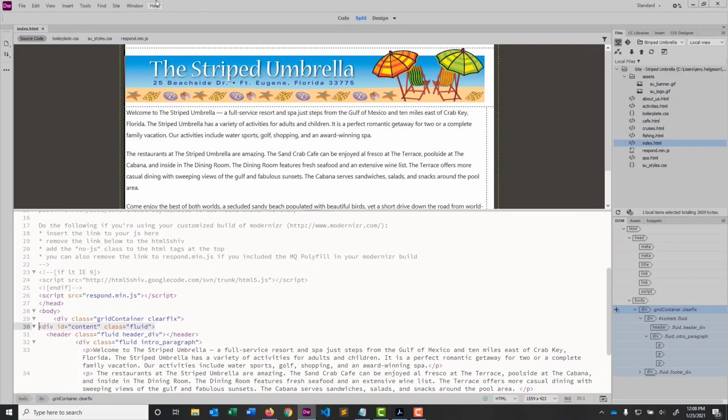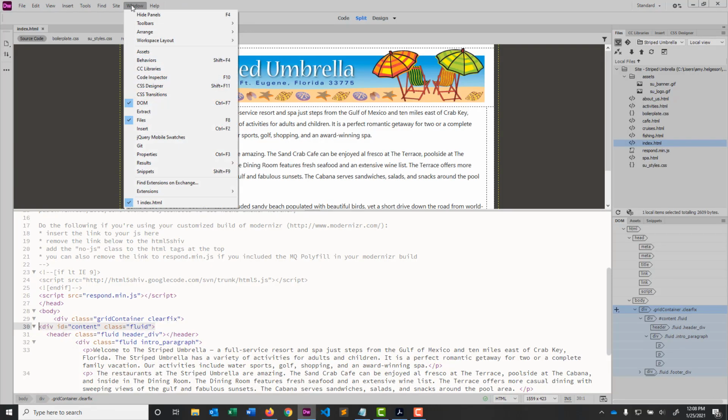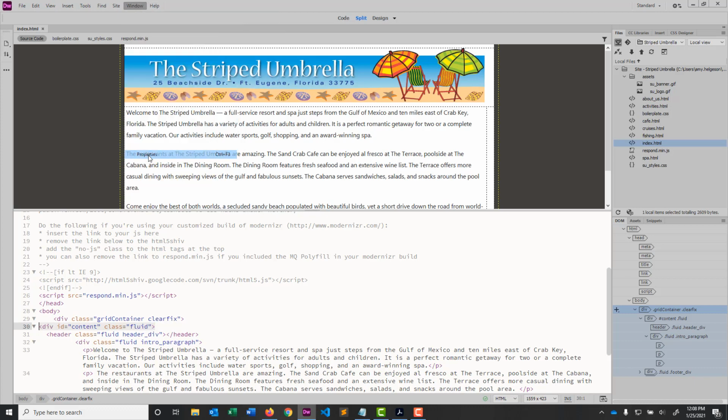Okay, so Properties Inspector, any of these panels that you either lost or you need or things like that, or you don't need anymore, you come through your window menu. So window, and then I'm going to go to properties.